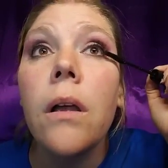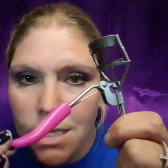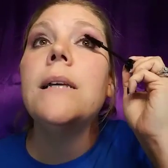Alright everybody, so that is a must-have on your little list, is an eyelash curler. And the one thing that I did notice is I've had eyelash curlers in the past, and the little rubber part right here was flat. This is rounded. I'm not sure if you could see that. It's rounded, so it's not going to leave that big crease. It's actually going to round it and curl it.